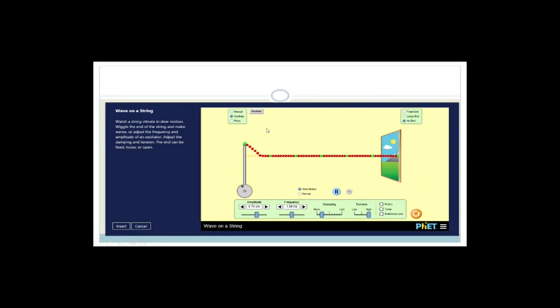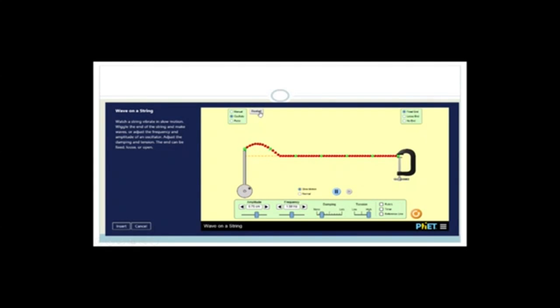Now if we oscillate it, and remember we're doing this in slow motion, you can actually follow it going up, down, up, down, up, down. And if we had a fixed end, you would get to a point where it would look like the wave is not moving, and it's called a standing wave. We'll talk about standing waves again, but you get to a point where it doesn't look like the waves are moving at all. They're only moving up and down, not from left to right.